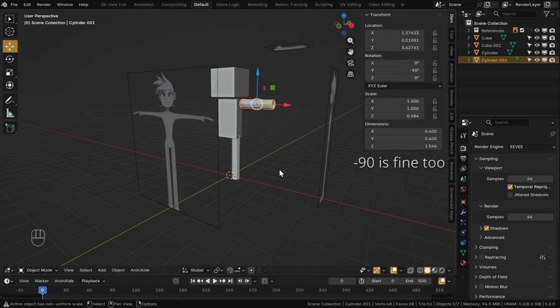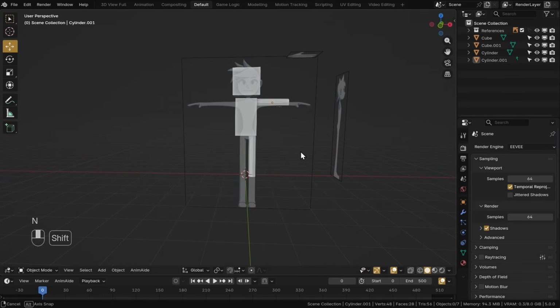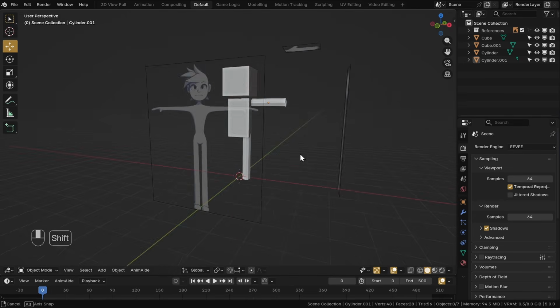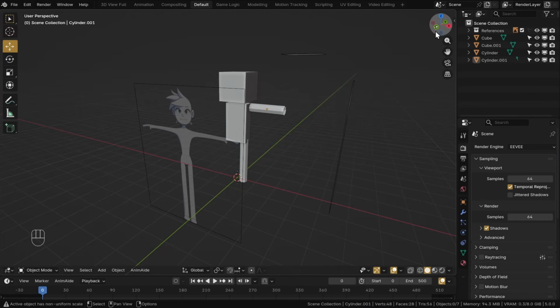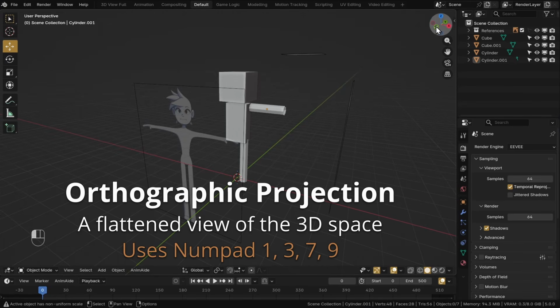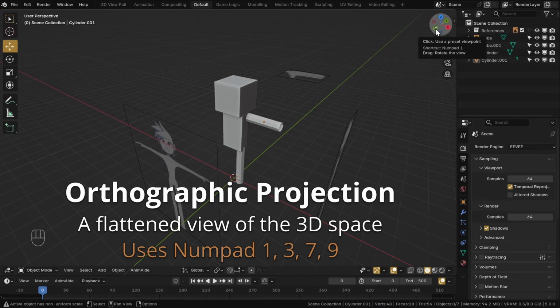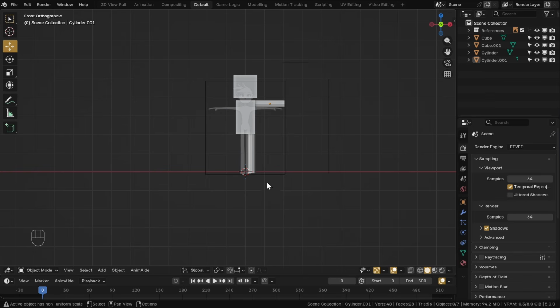Now that our parts are somewhat in place, we can start by using the reference, but it's kind of hard to get a good idea of where the parts should go in that case, because our view has depth. We can change this though. By pressing 1 on your numpad specifically, it'll completely flatten out the view. This is called orthographic projection, which is necessary for modeling with a reference, and just handy in general. You can also go to this view by clicking on the axis in the top right gizmo, specifically the negative Y part. Now let's get this stuff into the right place.